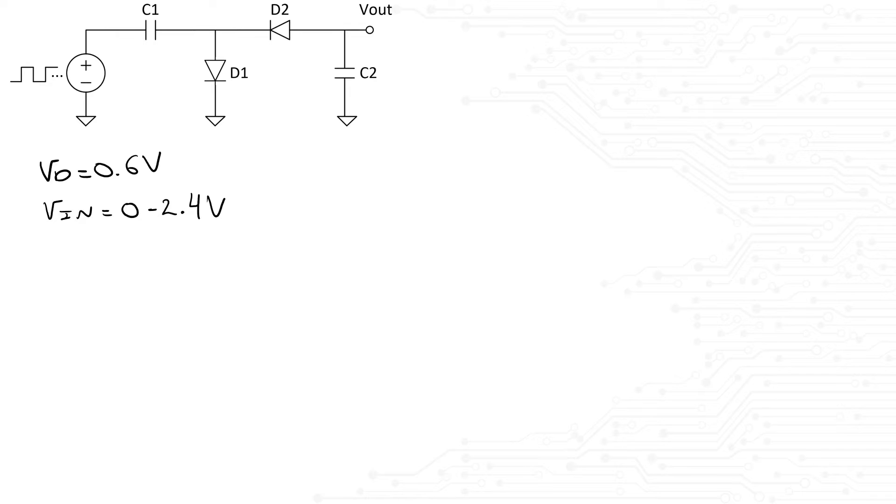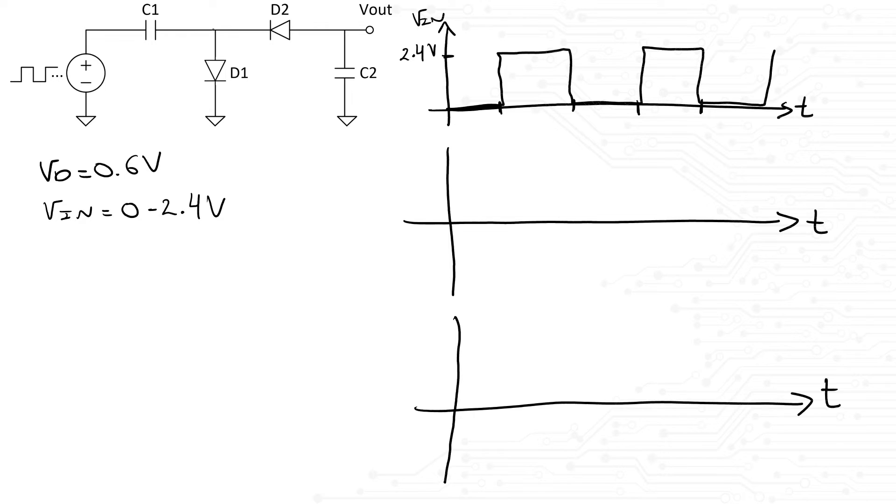Let's decompose the question into sections. It's really not that much different than the question we answered in our previous video. Of course this has the slight twist we were talking about at the beginning. Let's draw the square wave here and let's draw two additional axes. One for the intermediate node, let's call that Vx, and another for the output voltage Vout.